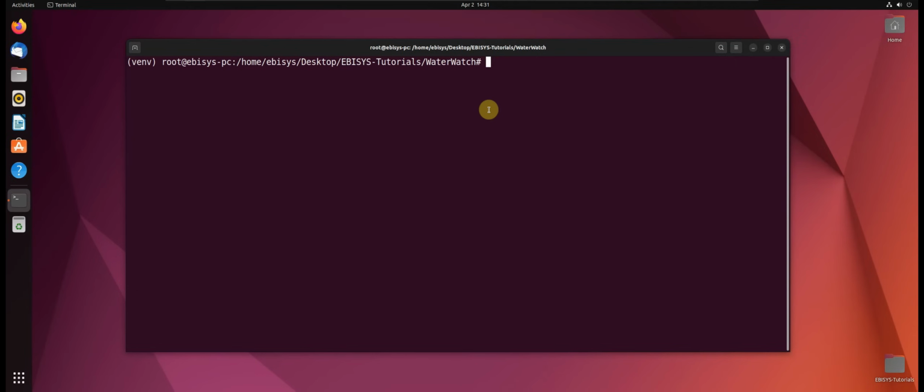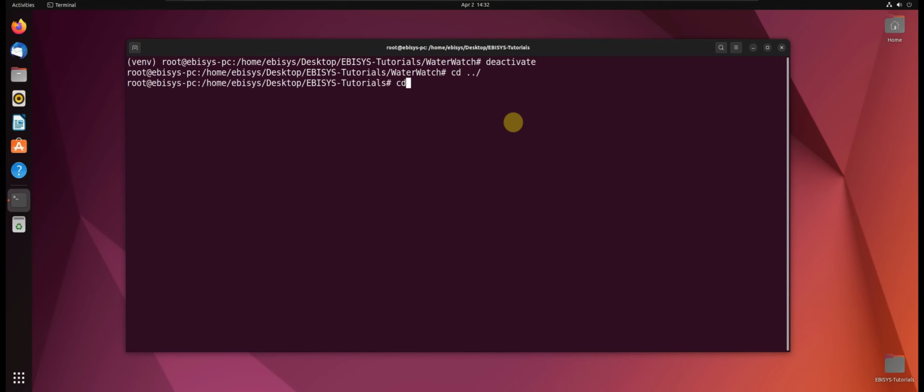Okay, so let's deactivate our virtual environment and go back to our desktop directory. Okay, and now let us run the following command to change the permissions of the project folder. Okay, and now we have enabled full permissions on this folder. This is not a very secure approach, but because our focus is on learning GeoDjango, we won't worry about the details of the file permissions for this course.